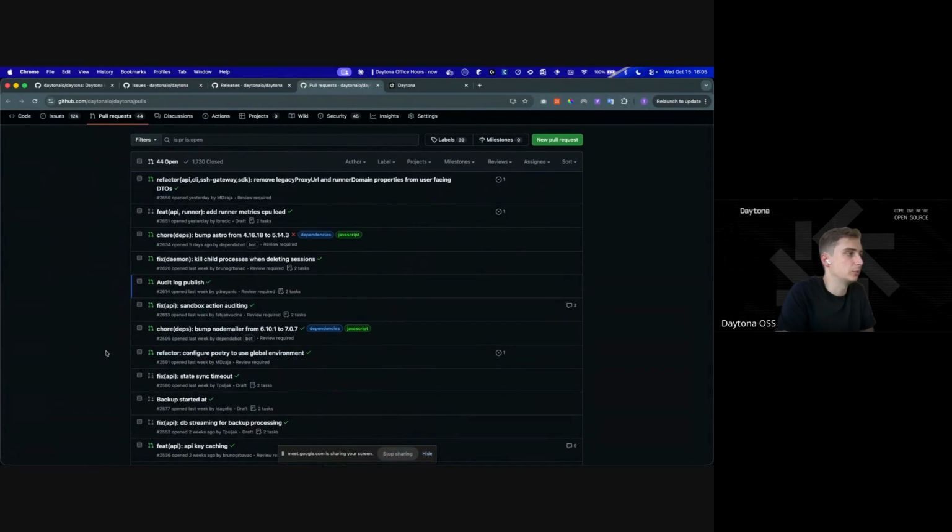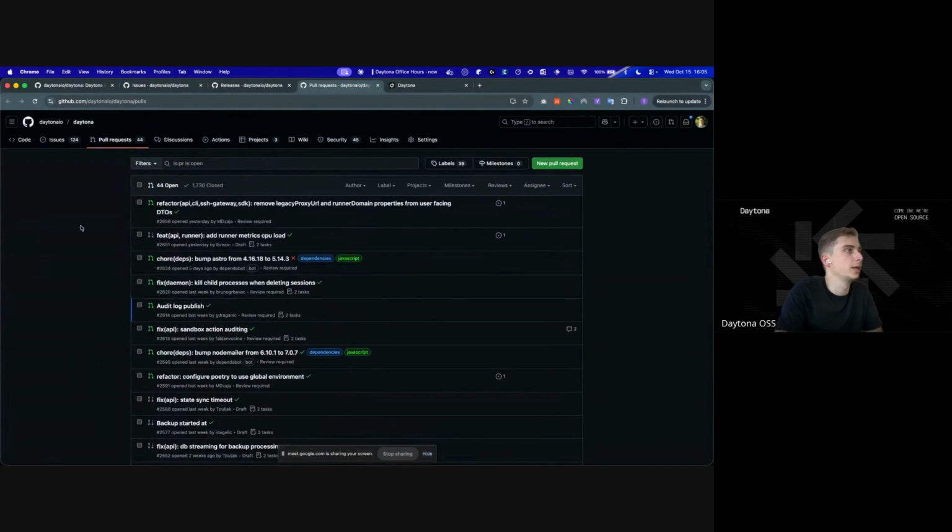And probably worth mentioning for our developers, our colleague Mirko, who handles most of the Python stuff around Daytona, just made it easier to use poetry inside the development container or dev container. Now you don't have to load the virtual environment. It will just come preloaded into the global environment every time.